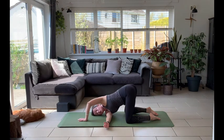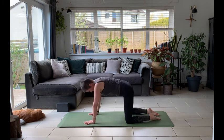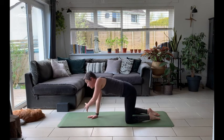Take your time as you push yourself back up. Two hands to your mats. We'll bring the right hand a little bit more to center now. Left hand up.